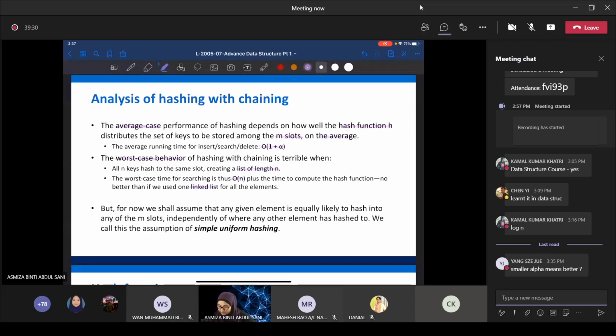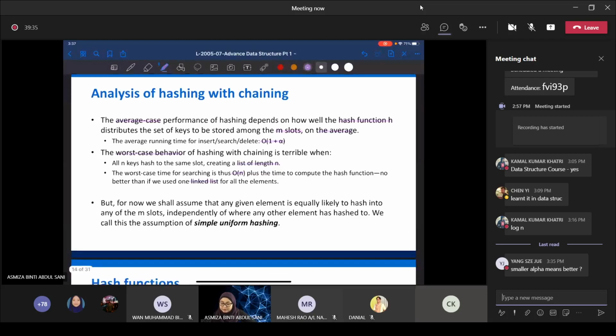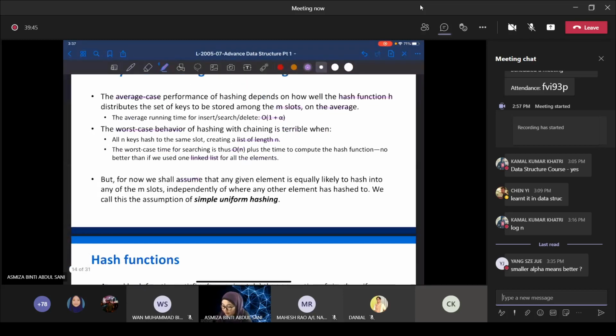So for this strategy, we assume, or we try to make sure, that any given element is equally likely to hash into any of the M slots independently. We call this simple uniform hashing.